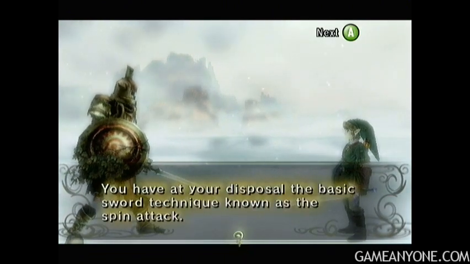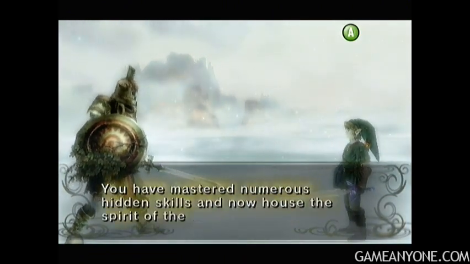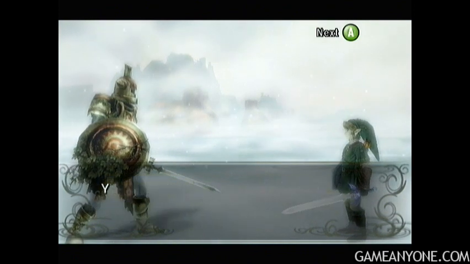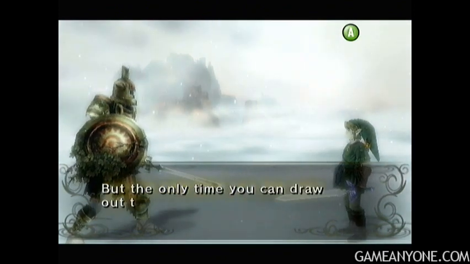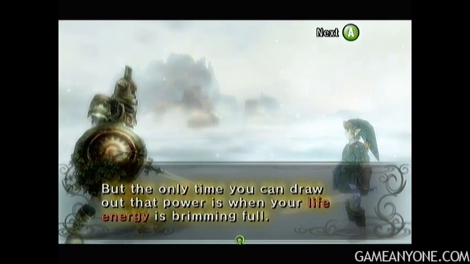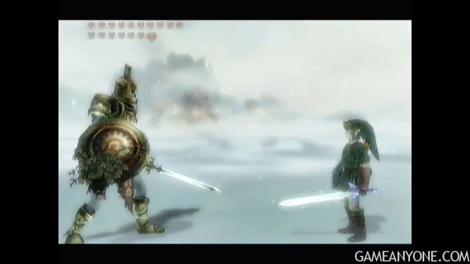You have at your disposal the basic sword technique, the spin attack. You have mastered numerous hidden skills and now house the spirit of the hero. Yeah, we can magnify the power of your spin attack. Sounds good. But the only time you can draw out that power is when your life energy is brimming full.